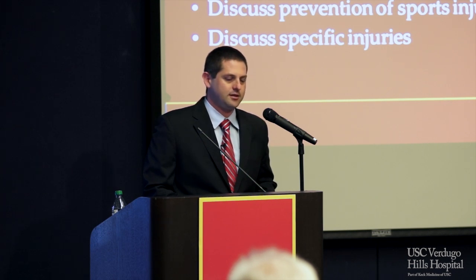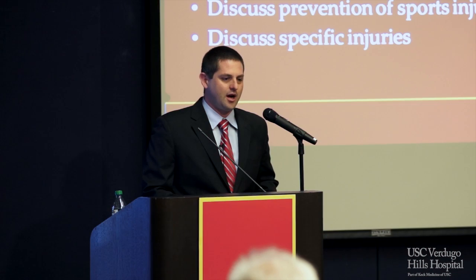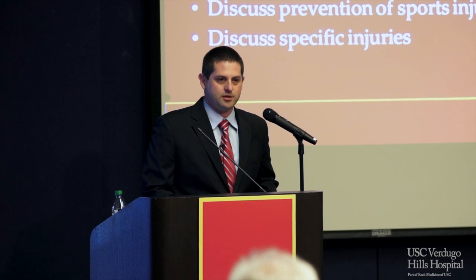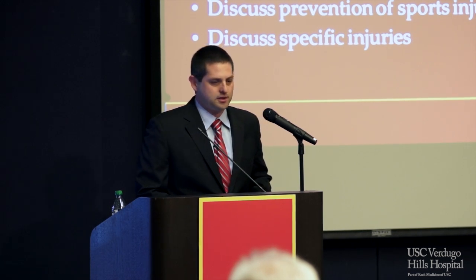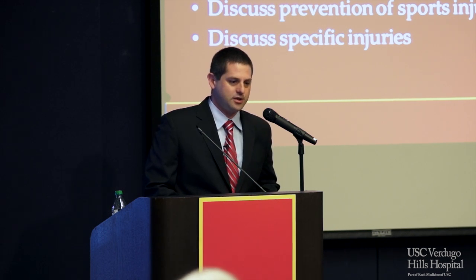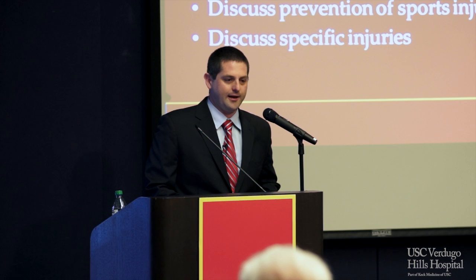So the goals today I'd like to talk about: first, to discuss a little bit about age in sports. We're going to go over some common types of injuries and just what injury is in general, some common injury treatments, and prevention of some sports injuries, which will apply to both young and old people. And at the end, we'll go over some real specific stuff, specific injuries that many of you may have already had. So the first thing we'll talk about is age in sports.